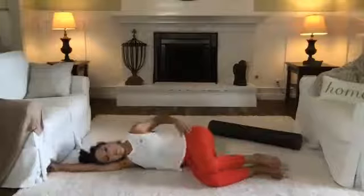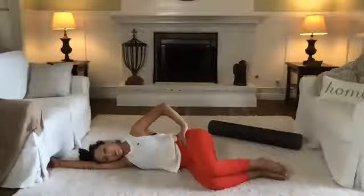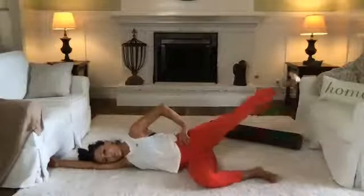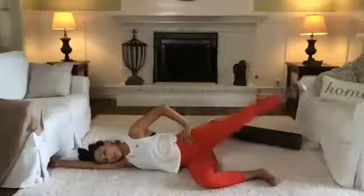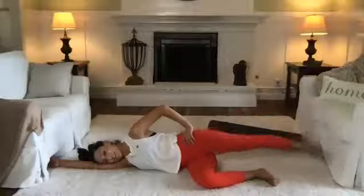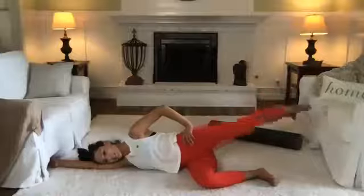Do whatever is comfy for your head and neck support, your arm, your palm, and pillow. And then straighten your top leg out. Lift and lower. Lift and lower. You've got 6, 5, 4, 3, 2, and 1.